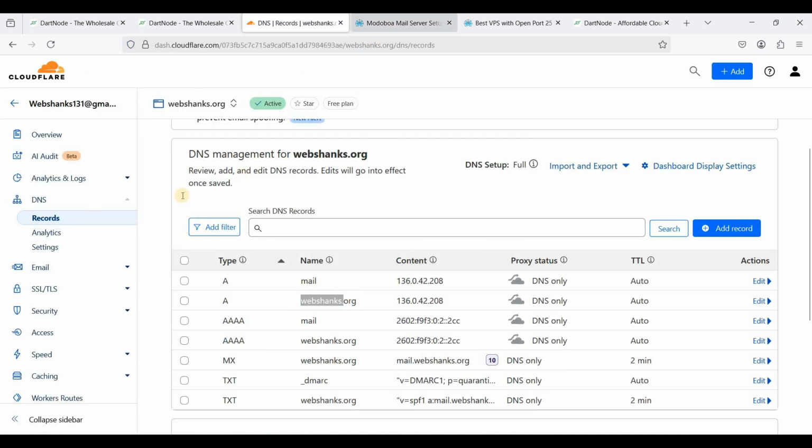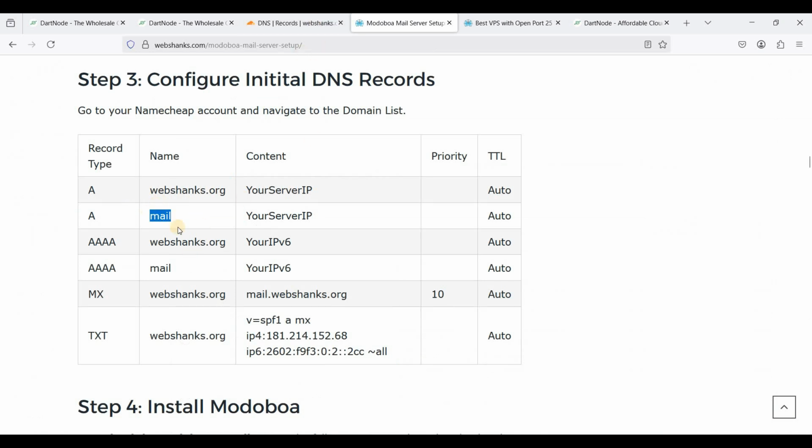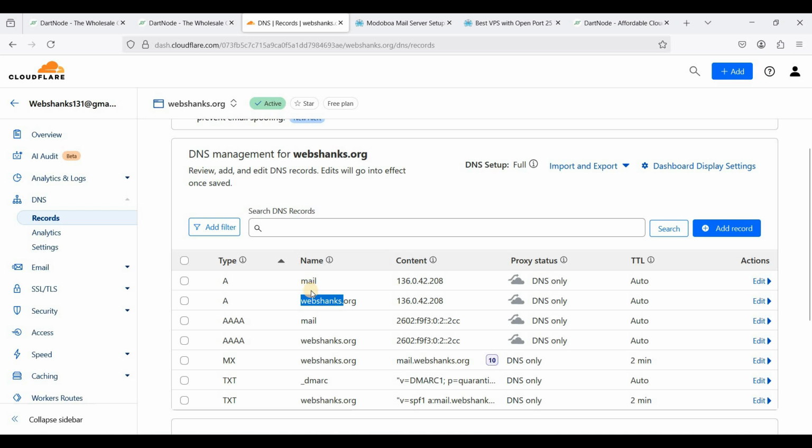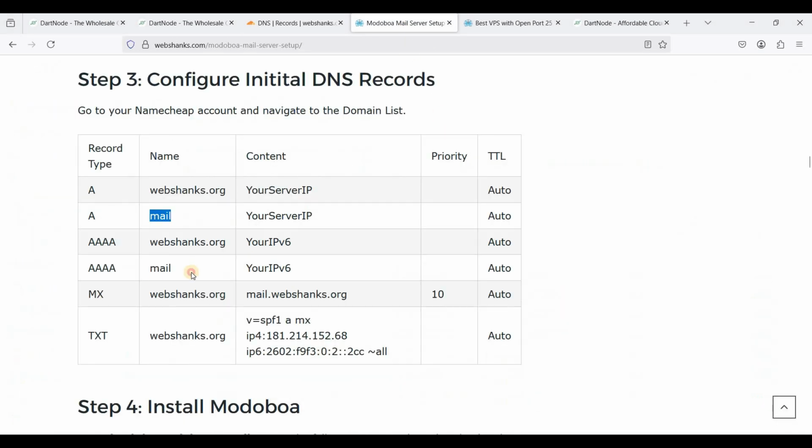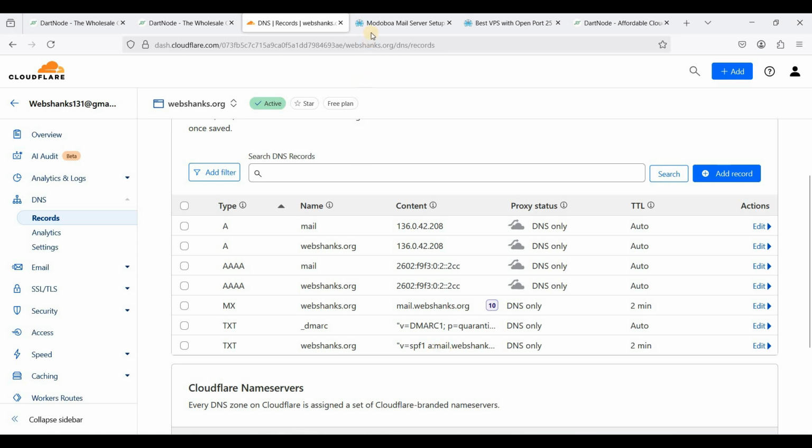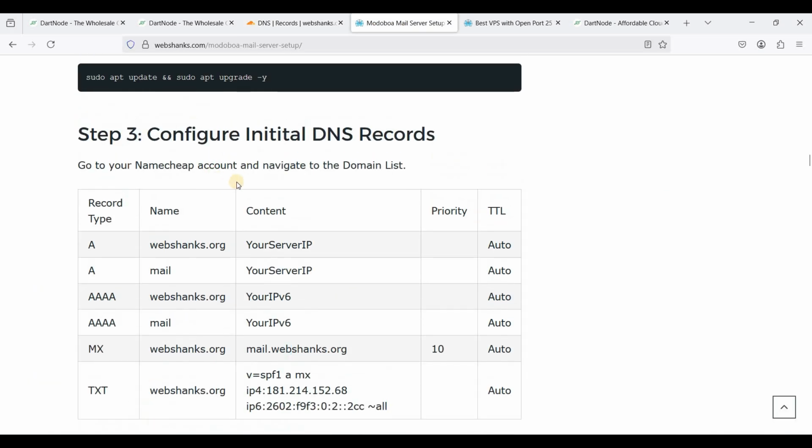So for your MX server, this will be your host name, that will be mail. I have added DNS records for our IPv6 and of course our MX record and our TXT record and DMARC. So I have put the guide here. You can just follow this one.